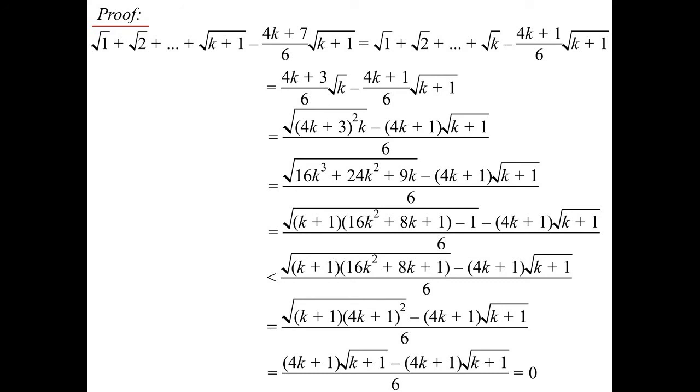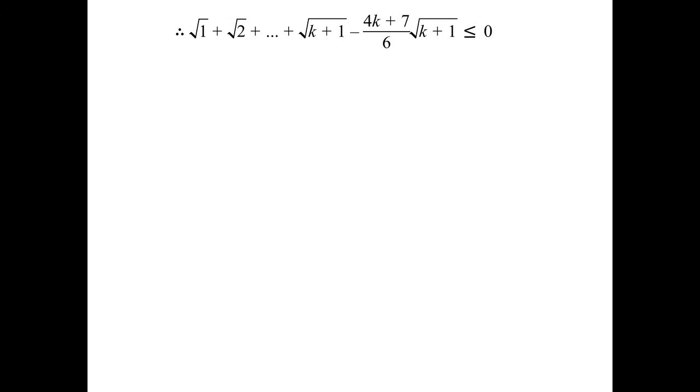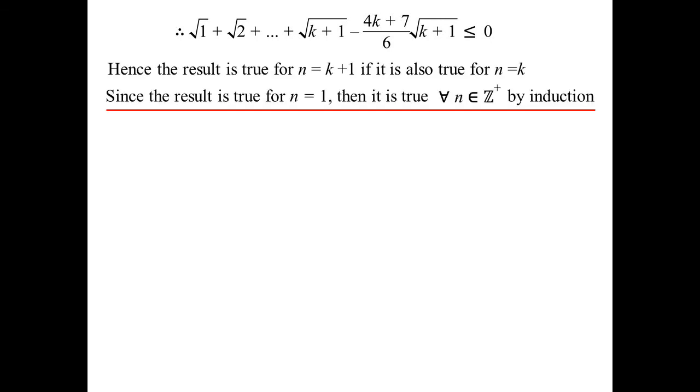So if I read down my list of working out here, it was all equals, but then at some point I've got a less than. So it must be true that my opening expression here is less than my final expression here of 0. Okay. And if it's less than, it must be true to say it's less than or equal to. In this case, it's less than. Hence it is true, etc.